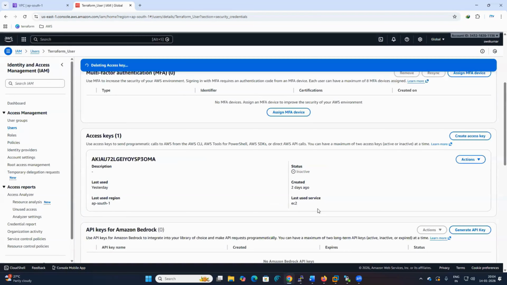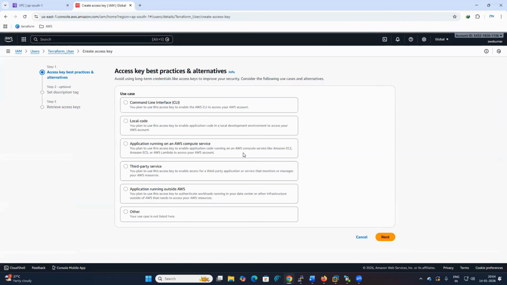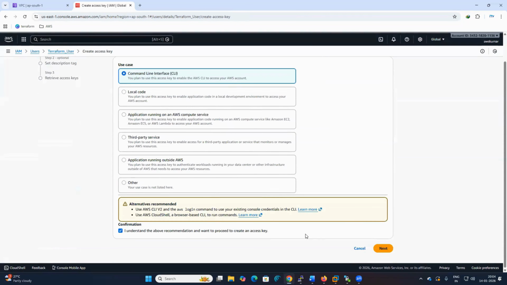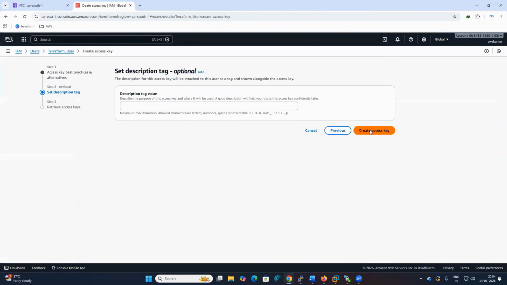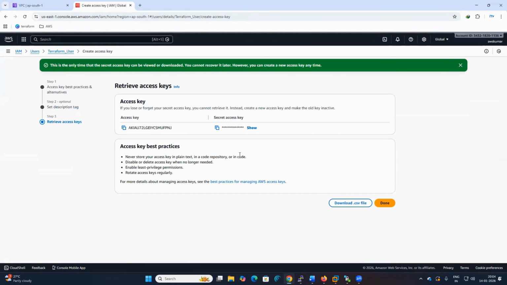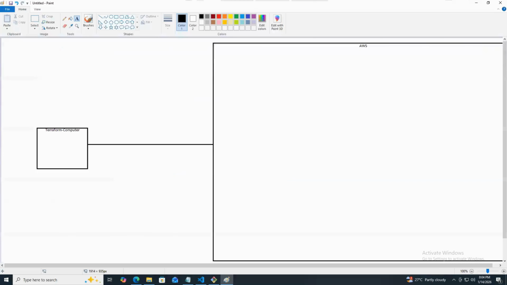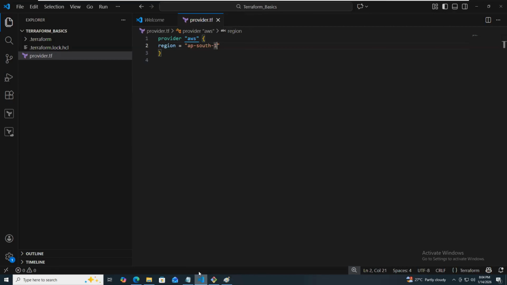I will generate an access key and secret access key. Create access key, command line interface, next, and create access key. I need to update this in my computer, wherever I have my Terraform code.